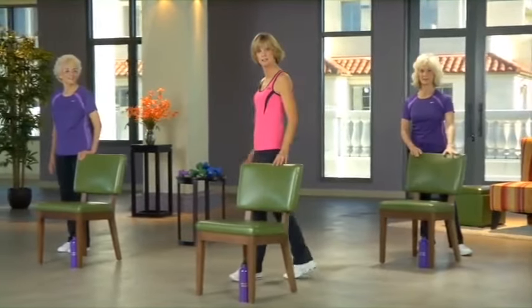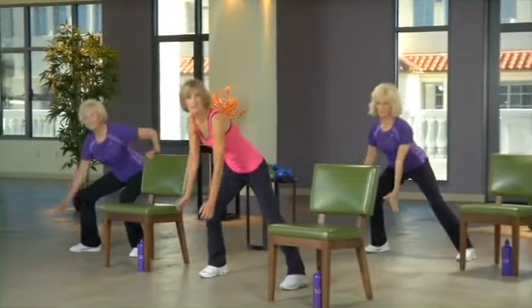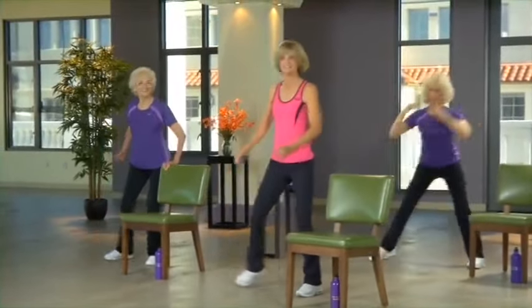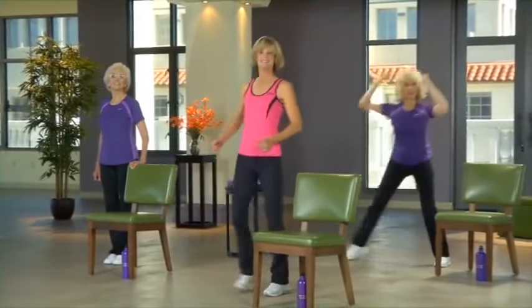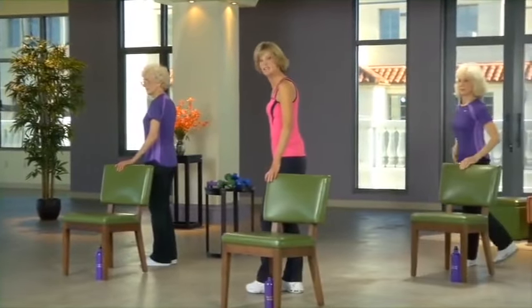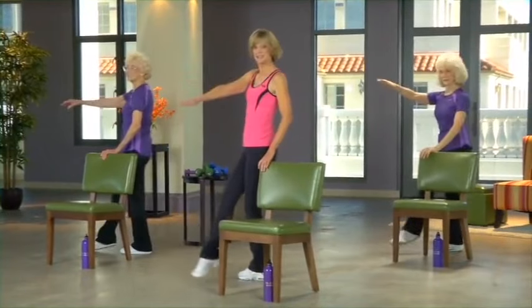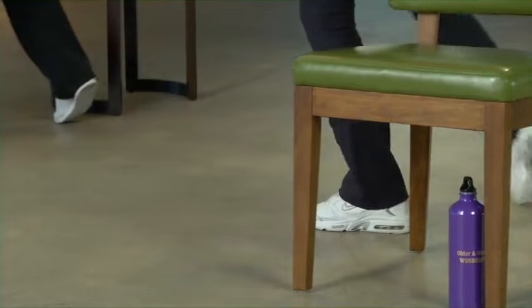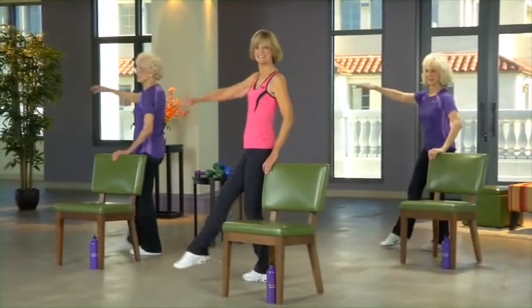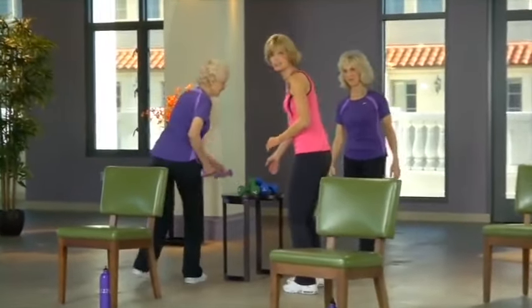Stand on this side of the chair and step to the side with this foot. You know all those great choices you have — you can make this video just right for you depending on whom you follow. Ellie is done; Cherie, let's go for two more. Turn to the side wall again to practice balance — take your back foot and tap it side to side. Let's try it — it's even harder with your arm going the same way! If you were a kid, you'd be messing around with this: what happens when you try it slower? Faster? Just play around with it. We finished all the exercises going side to side.